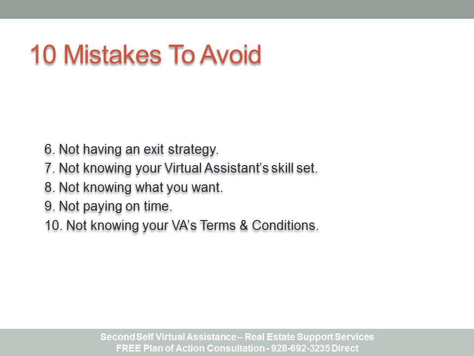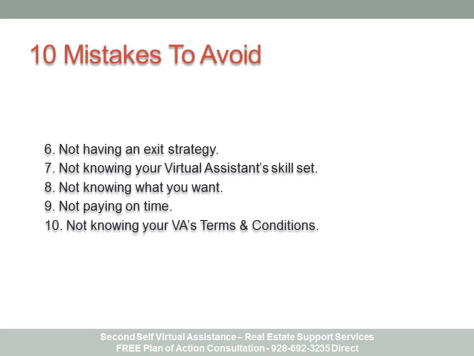The sixth mistake to avoid is not having an exit strategy in place. Do you know what your VA's policy is for terminating your contract? Make sure your VA has her termination policy listed on your contract. Number 7 is not knowing your VA's capabilities. This goes back to the interviewing process and doing research. In addition to interviewing and asking questions, ask for client references. Call each reference and ask what services were provided, their satisfaction with the final outcome, and if they would hire them again.